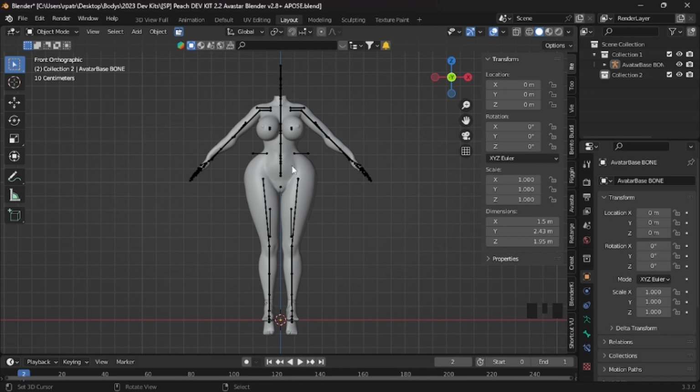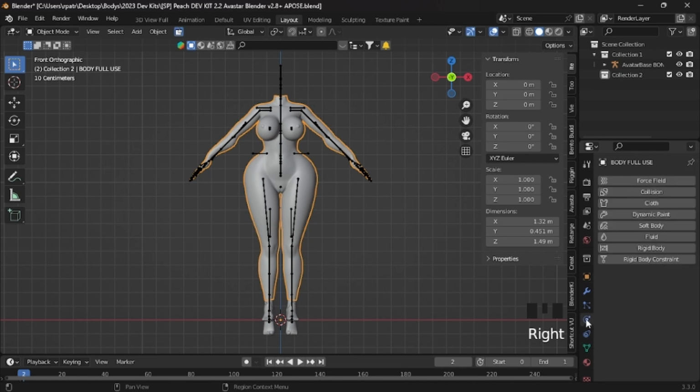Okay. So I'm going to prepare my body because we're going to be doing cloth simulation. Okay. And our body needs to have some collision. So I'm going to right click my body. It is highlighted in orange. That means it is selected. I'm going to come over here into physics properties. Click on physics properties. And we're going to click on collision because the body needs collision.